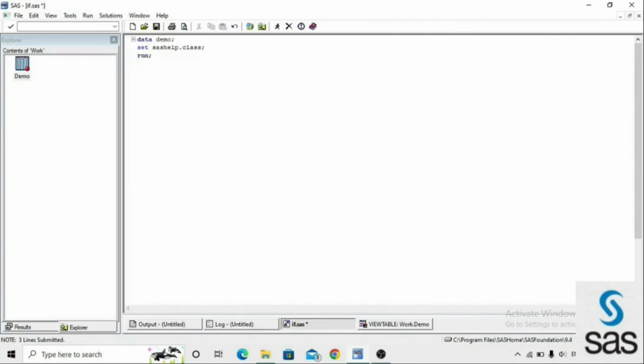For that I write a code: data demo1; set demo; if sex = 'm'; run. What is the meaning of it? I need only male students from the class data set. For this I mention if sex equals m and run the code.